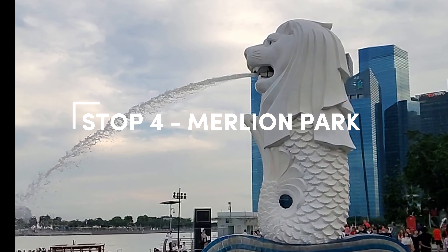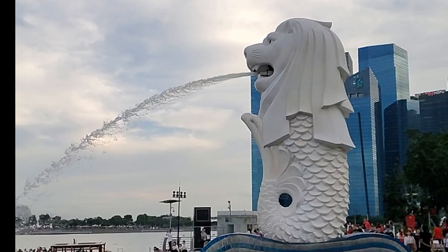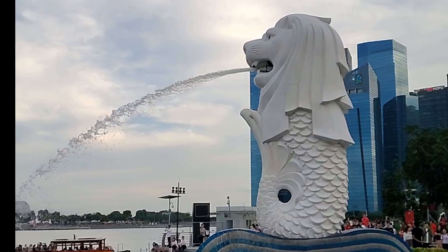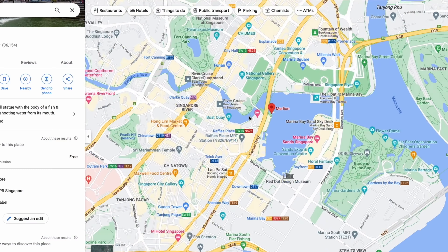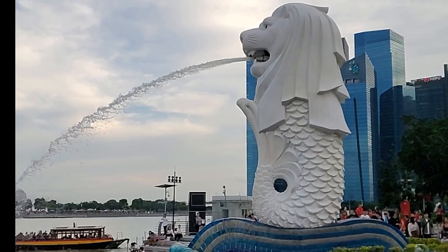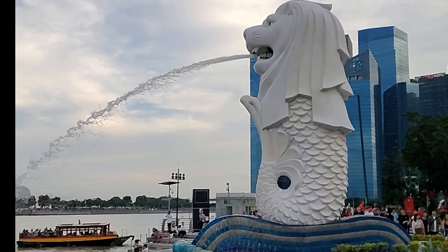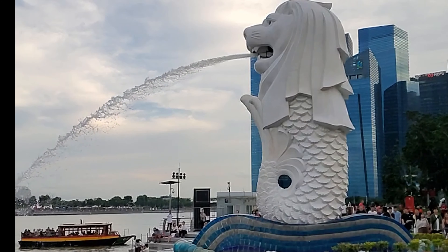But you cannot say you've been to Singapore until you've seen the country's most famous creature — the Merlion. This mythical creature with a lion's head and the body of a fish speaks of the country's origins as a fishing village. The original mascot is located at Merlion Park at 1 Fullerton Singapore. It will take roughly 40 minutes to get there from the Sea Aquarium via public transport — first train to Vivo City, then a bus to Fullerton Square. Alternatively, if you're short on time, you can catch an Uber or cab.